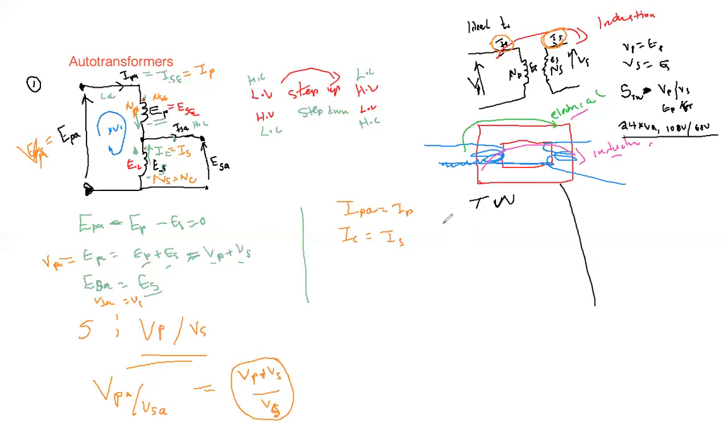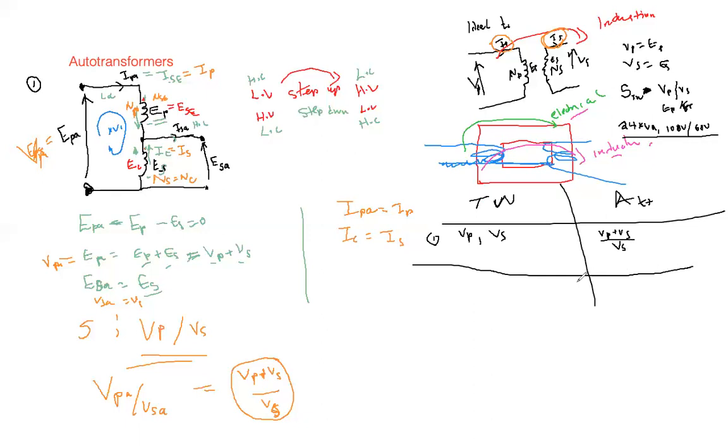I have the two winding transformer on this side and I have an autotransformer on this side. So I have the primary winding here and I have the secondary winding. So on the autotransformer, I need to connect two windings together. The first arrangement we just did, we chose to add VP and VS, right? And then we connected VS on the secondary side of the autotransformer.